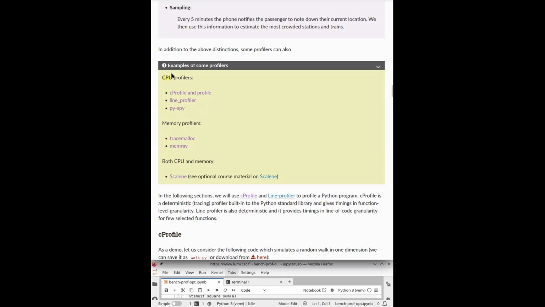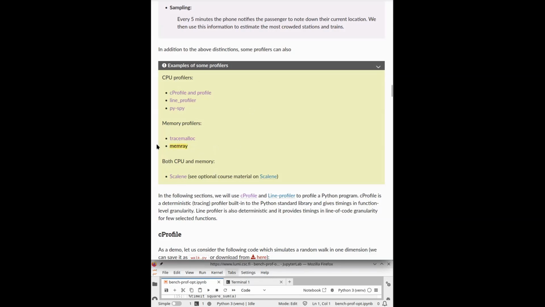And if CPU is not the biggest bottleneck and you're concerned about where the memory is blowing up, then you might need to look at memory profilers. Tracemalloc is part of the standard library as well. You can use tracemalloc similar to how we were using the time function in the beginning. You record a snapshot before and after a function, and then you see how much the memory grew. Memray is the sampling approach for memory profiling, and this is a third-party library.